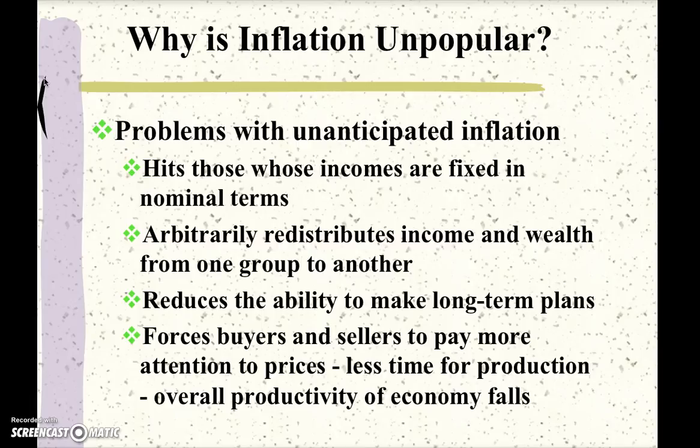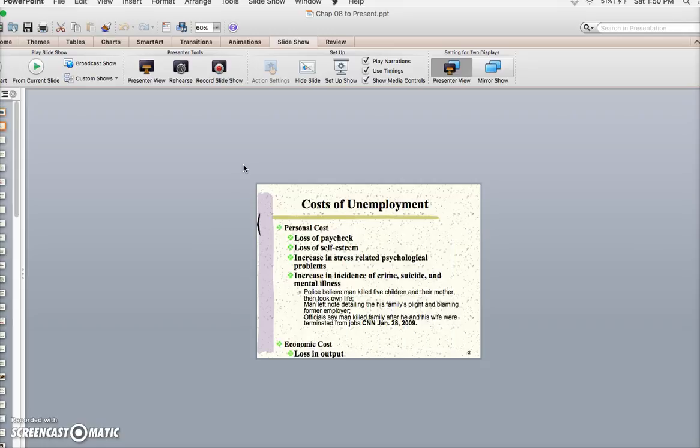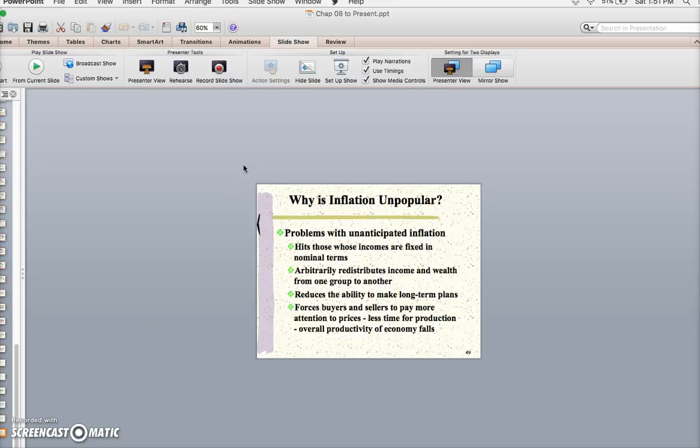It reduces the ability to make long-term plans. If prices are increasing and you don't expect it, it's going to be difficult for you to plan for the future. It forces buyers and sellers to pay more attention to price increases and less to what's happening in terms of real economic activity. So in a nutshell, what we're saying to you is that there has to be some concern regarding inflation within the macroeconomy because inflation reduces the purchasing power of money.